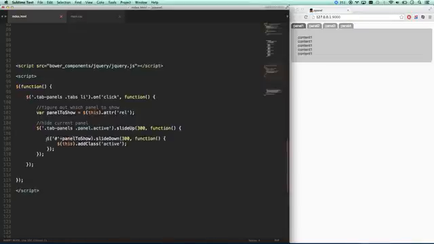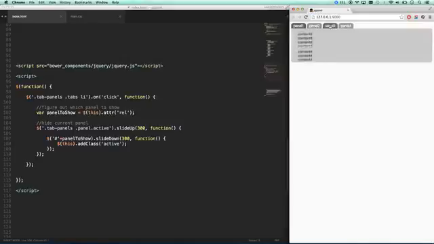And so now we're going to find the panel to show, slide it down, and now this refers to panel to show because it's happening inside of that. So once the panel to show has slid down all the way, we're going to add the class active to our panel. So that'll get us most of the way there. We're almost done. So now it slides down. Now we have the active.